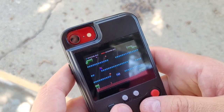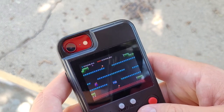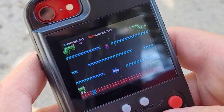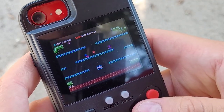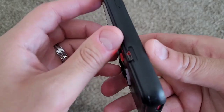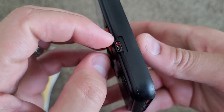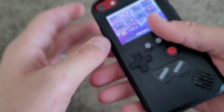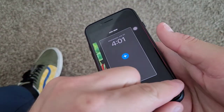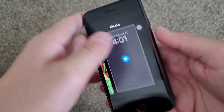Another favorite of mine is Mario Bros. Also, my camera is not giving justice to the screen resolution. I'm not saying that this is high-res gaming, but I am saying that it has a backlight and it's very clear. There are a few downsides, like the charge port, as well as the bezels that don't exist on the front side to protect the screen. But this is my primary phone case, and I will continue to use this.